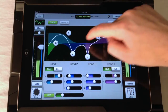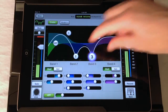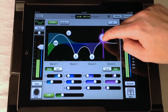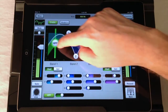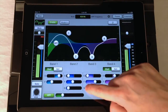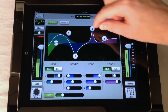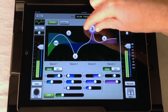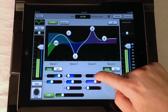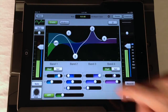This is the 4-band EQ for the channel I'm adjusting. Bands 2 and 3 are fully parametric, while bands 1 and 4 can be switched from fully parametric to shelving. There is also a sliding 18 dB per octave high-pass filter. Each band can be adjusted from the controls at the bottom or from the EQ graph directly. I can even pinch to adjust the Q of a band. And you may have noticed that every time I adjust a parameter, the display at the top shows me the exact value I am entering.